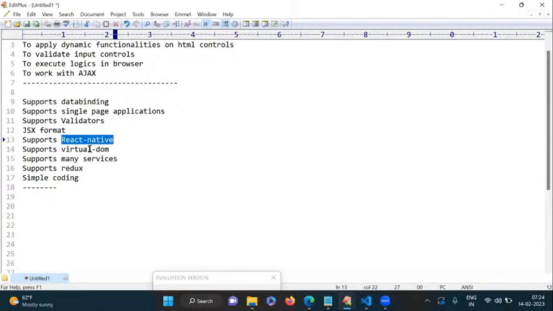And in Angular, we don't have a virtual DOM. Some additional features are there in React, and some additional features are also there in Angular. From the data binding point of view, React supports only one-way data binding, but Angular supports one-way and two-way data binding. And in React, if you want to work with two-way data binding, we write manual logic.